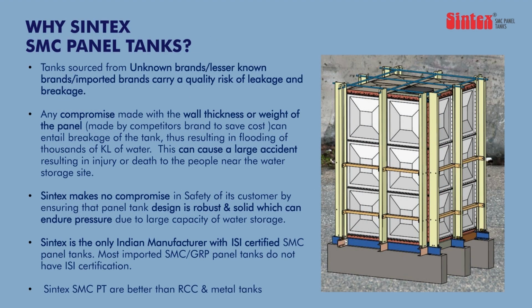Let's understand why you should buy a Sintex SMC panel tank compared to any other SMC or GRP tank. When you buy tanks from unknown brands, there are greater risks of leakages or breakage, which can cause fatal accidents, as thousands and lakhs of kiloliters of water is stored in such tanks. But with Sintex, you can always be assured of quality products as well as services. We make no compromise in the safety of our customers. Also, Sintex is the only Indian manufacturer with the ISI certification for SMC panel tanks.